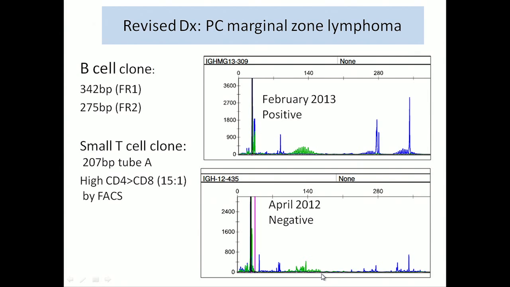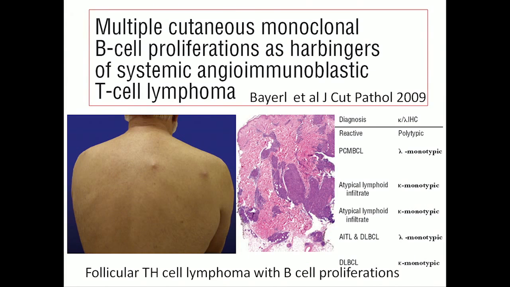Interestingly, many of those marginal zone lymphomas often have a predominance of CD4 cells. In this case, we did flow cytometry. A big predominance of CD4 cells and often have small amounts of T cell clones. So marginal zone lymphomas in the skin often are driven by T cells. This could be a process related to autoimmunity or could be a process associated with a peripheral T cell lymphoma. We've seen a number of cases like this report.